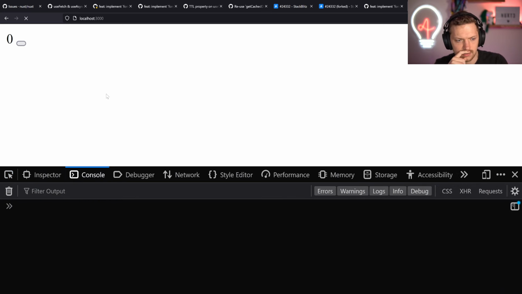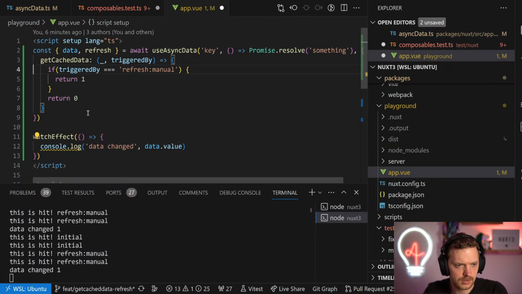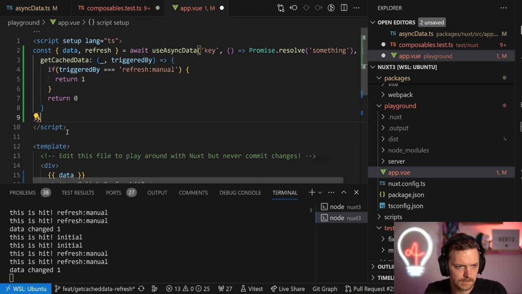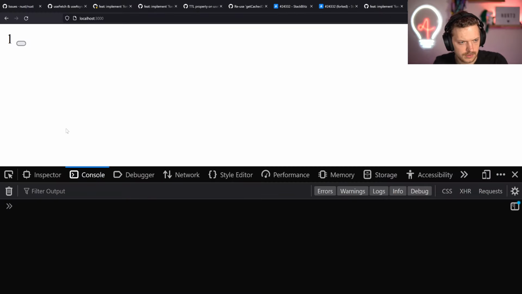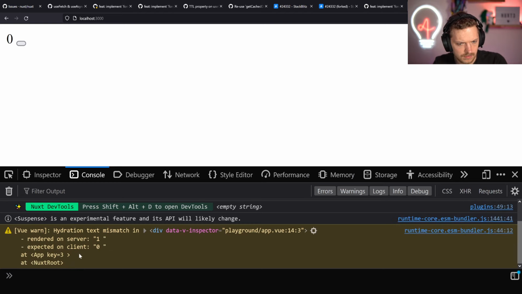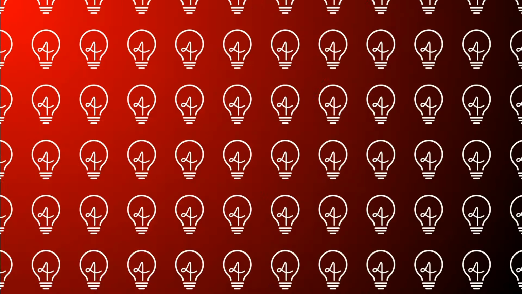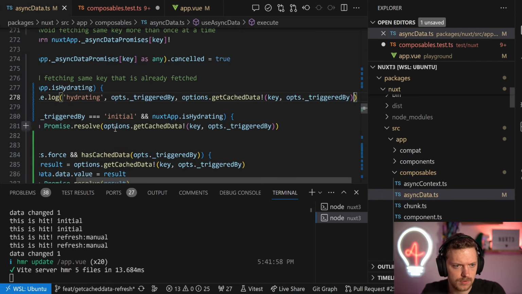But we should maybe remove the log here. And somewhere we should get some info. Nope.